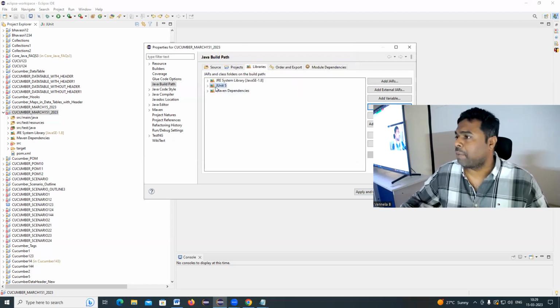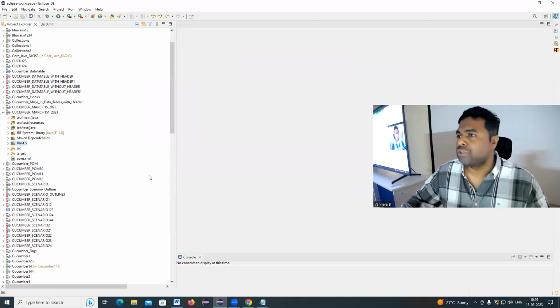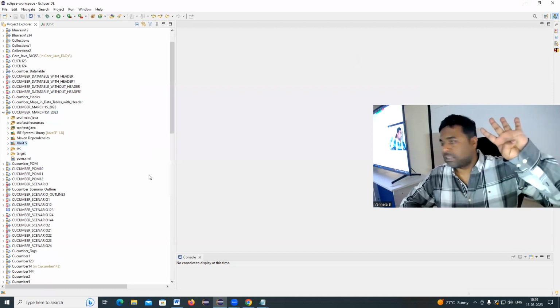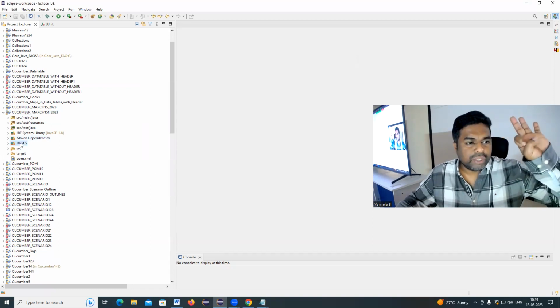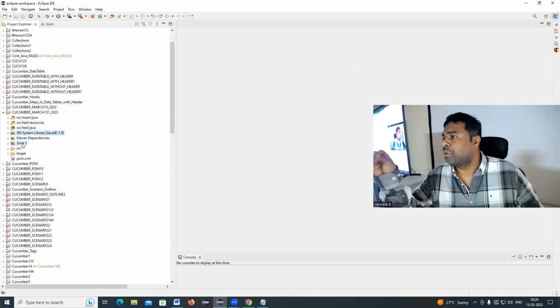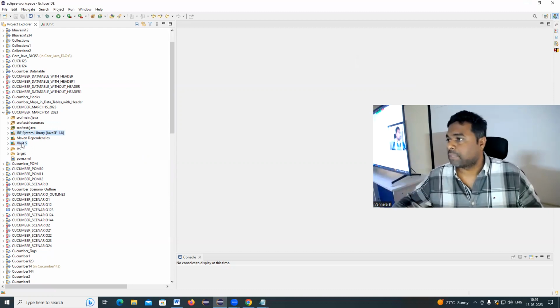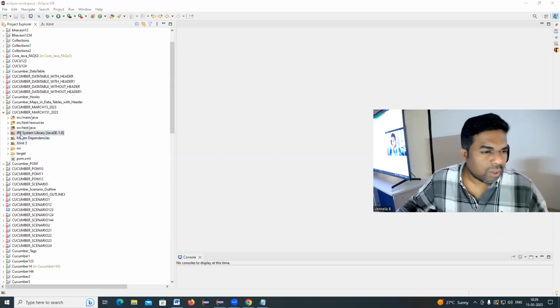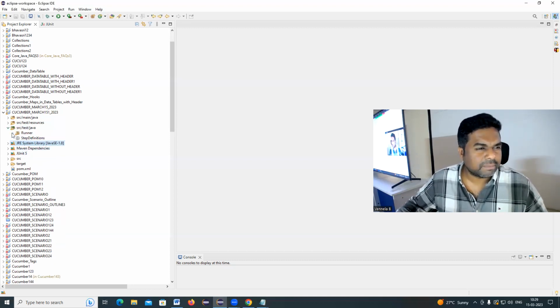So JUnit 5 has been added. Click on apply and close. See, now we can see JUnit 5. So Maven dependencies, JUnit 5 and JRE are the supporting libraries required in order to run your Cucumber programs. If any of the libraries are not available, we cannot execute our programs at all.